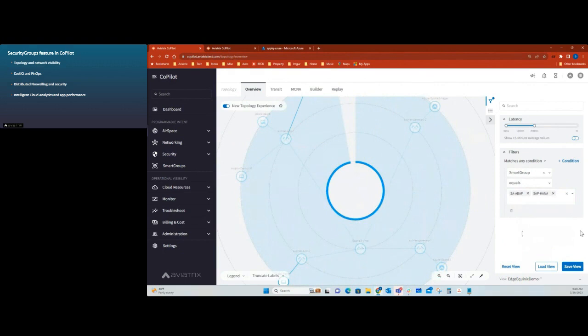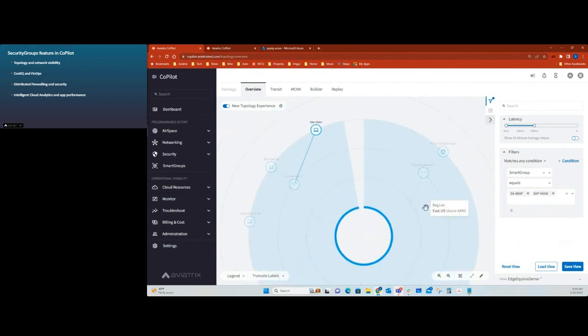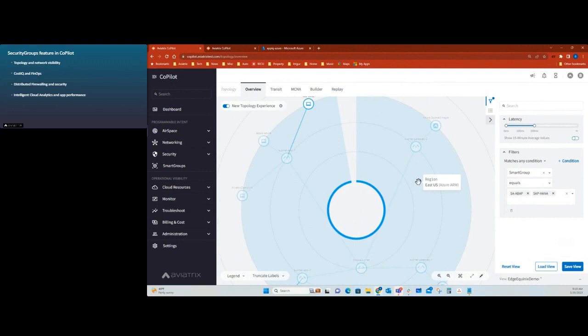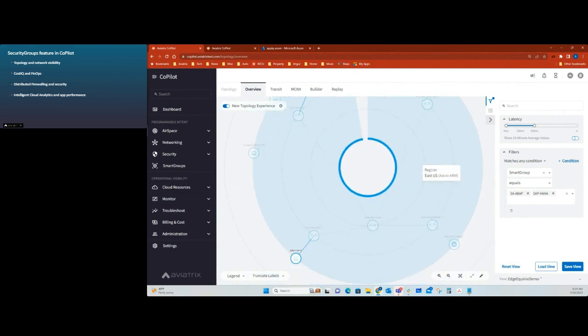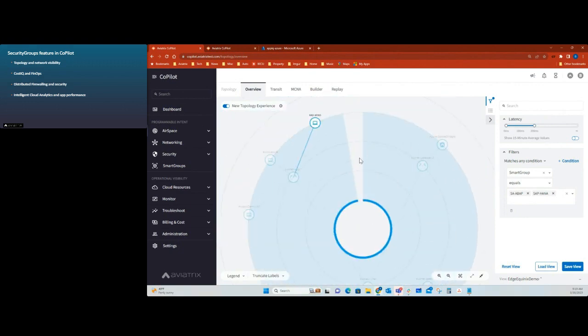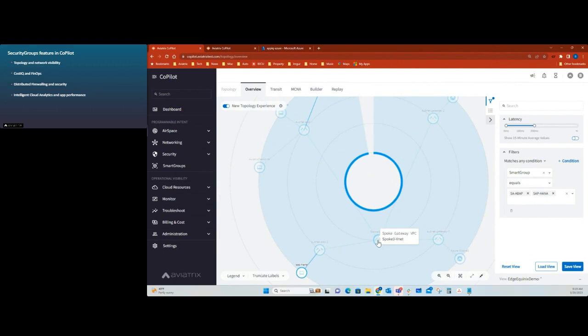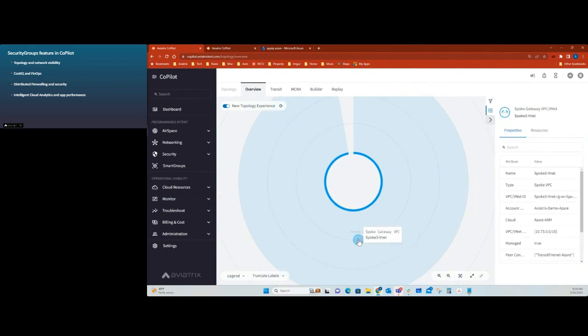Cool. So here is a very cool topology view of these new assets that I'm trying to figure out and make sure are compliant and secure. And I get a very good, clear bird's eye view of what's happening with them. I see that they are all within an Azure region. I see that really they are connected by the same spoke. So I can expand and contract the spoke and then get the metadata that the spoke provides.